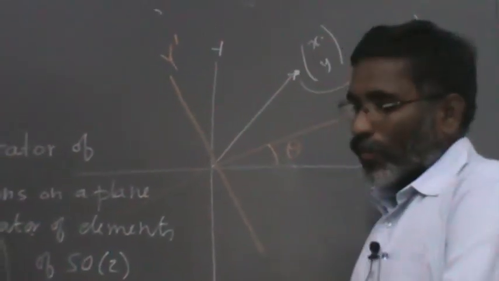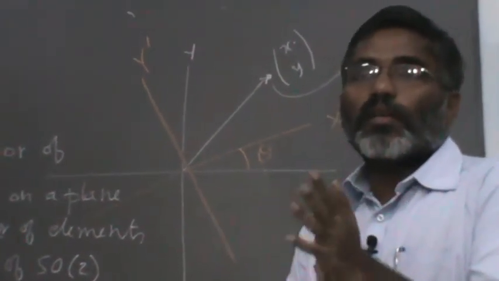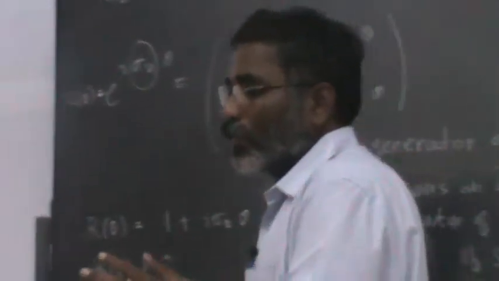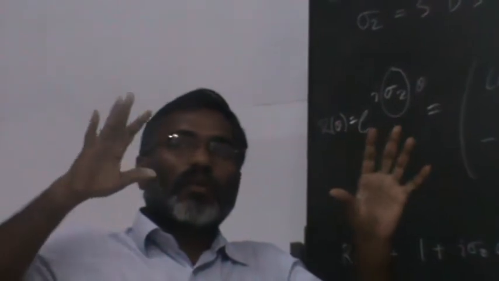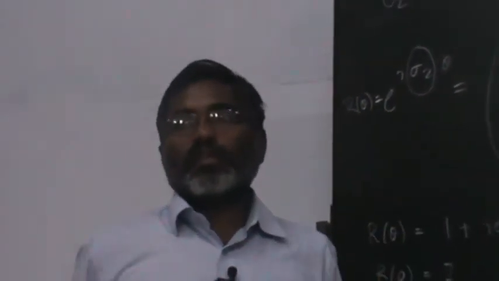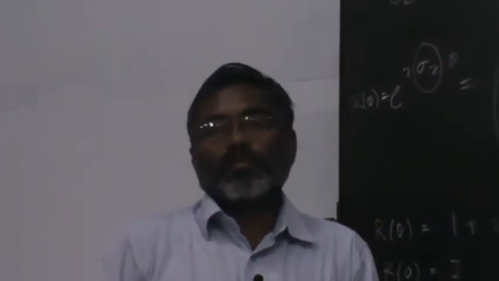You will see that three-dimensional rotations in rigid body dynamics and classical mechanics are related to this, but there, since you have three-dimensional rotations, you have three independent rotations. Actually, we don't talk about the internal structure of the generator, just what is the nature of that matrix. Sigma 2 is also a matrix. What is it made up of? What is the structure of that matrix?